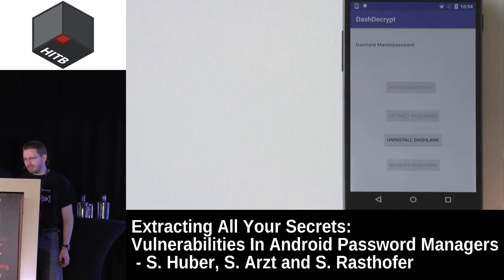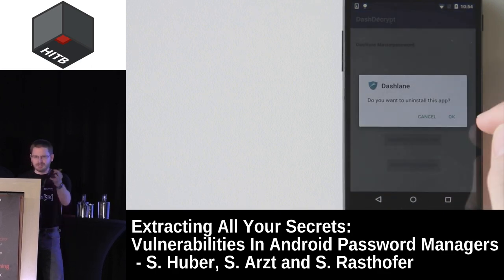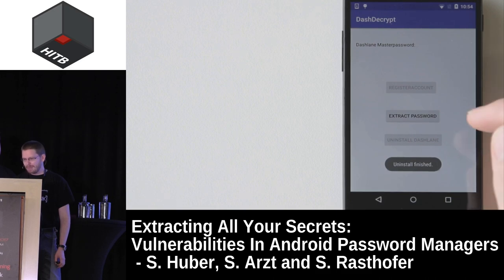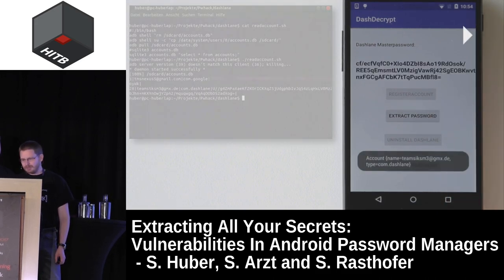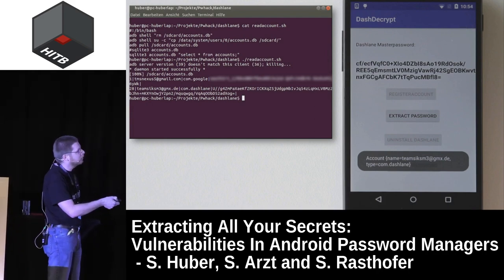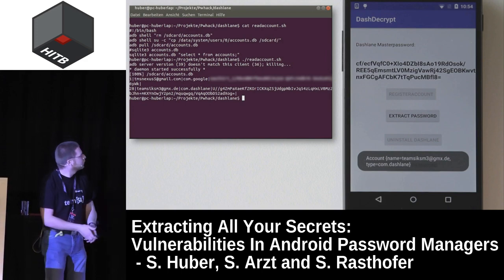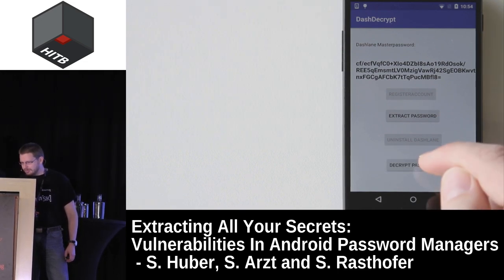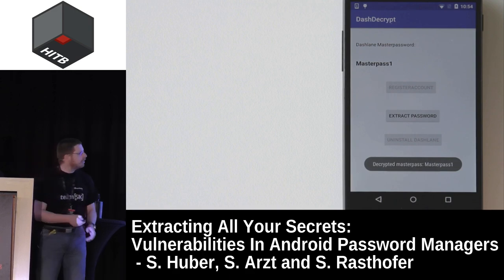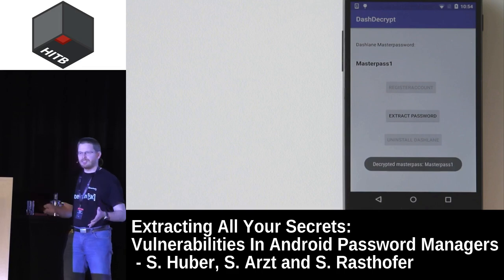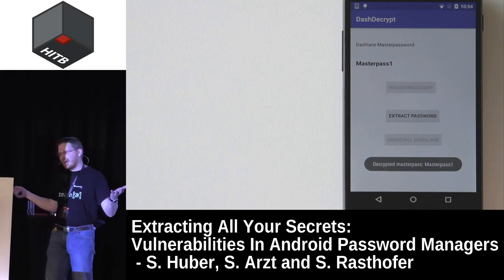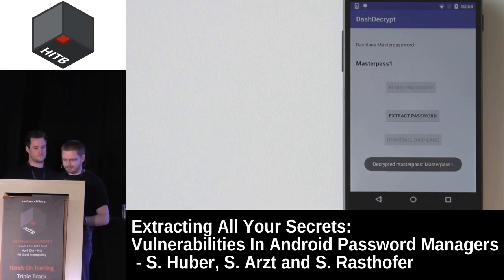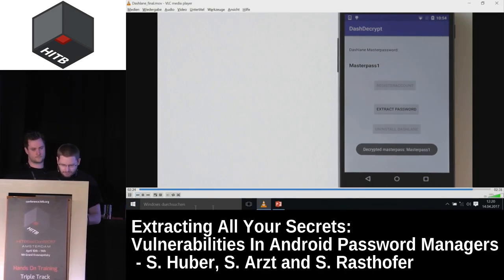Now when we continue, what I'm doing now is uninstalling our target application. So you saw this dashed line, I was configuring, setting my master password, everything, and now I'm uninstalling it. And what I can do now is click on extract the password. As you can see here, my application now shows the same as on the left side. And when I click on decrypt, I could decrypt it. The question is now, okay, I have extracted it somehow, why could I also decrypt it? The same solution as before: the encryption key is part of the application. Okay, what's now the secret behind this attack?